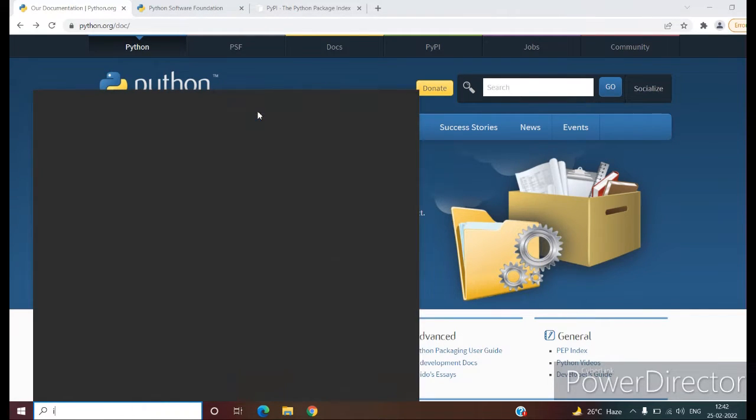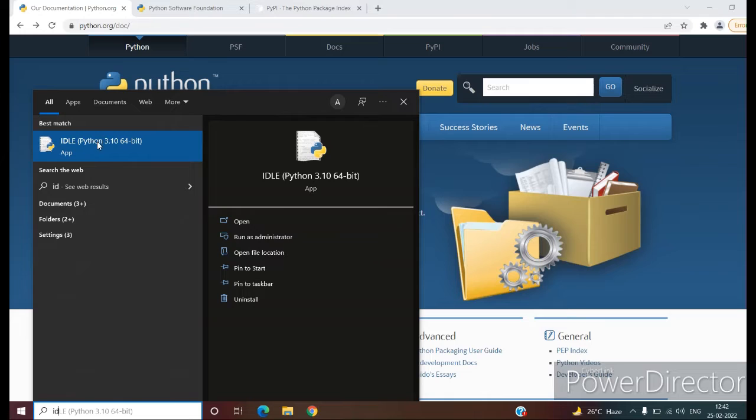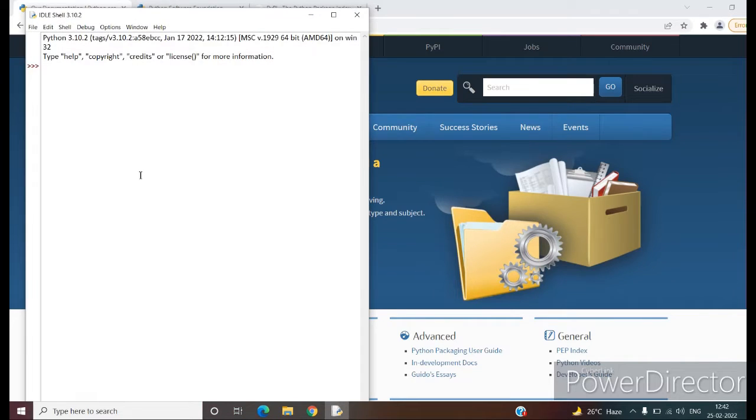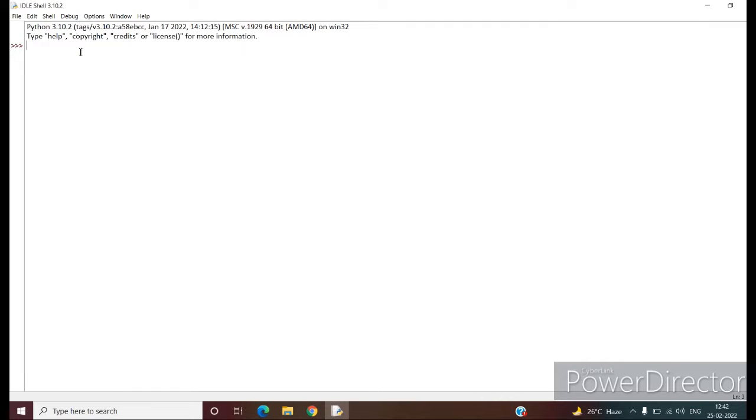Okay, now I'm going to tell you one more thing, that is IDLE. It's an IDE, the default IDE provided by Python. An IDE is nothing but an integrated development environment which helps to write any programming code. So I'll do the same thing, we'll print some string over here as well. This is also a shell, which provides a more interactive way of interacting with Python. As you can see, hello got printed over there.